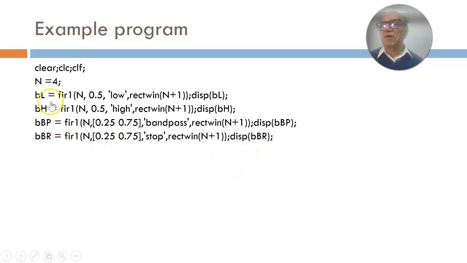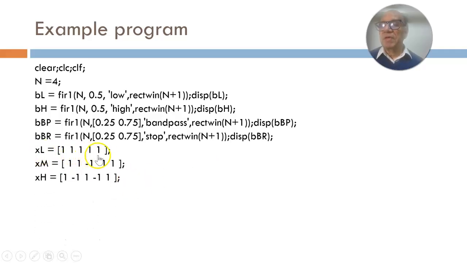Okay. Now that you have got your coefficients, we define our low frequency signal, high frequency signal, and the medium frequency signal. This is my low frequency signal: all the 5 values are 1. This is the medium frequency signal, 1, 1 followed by -1, -1, as we discussed. And this is the high frequency signal. After every sample value, it changes from low to high and high to low. So this is the highest frequency signal.